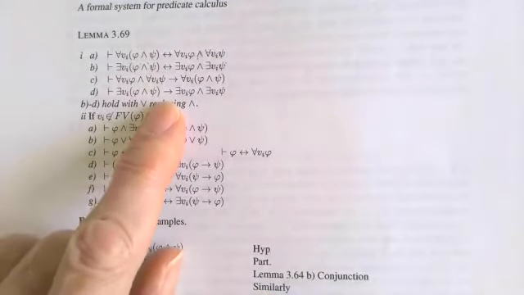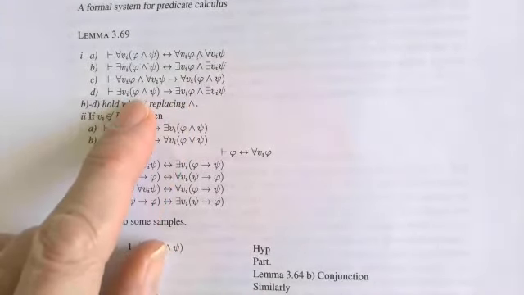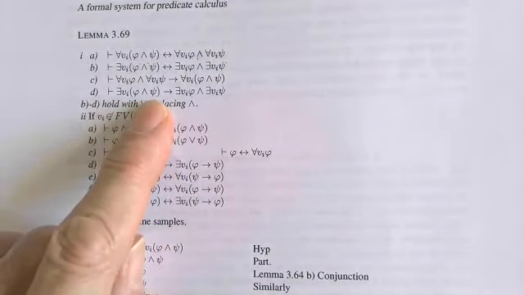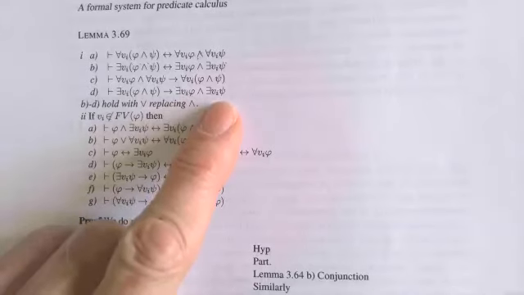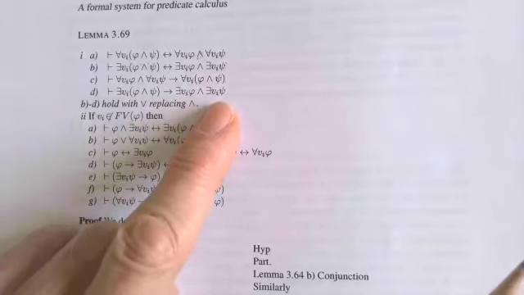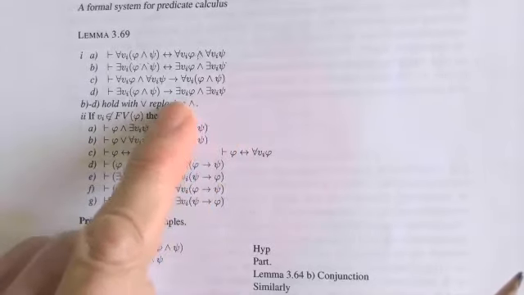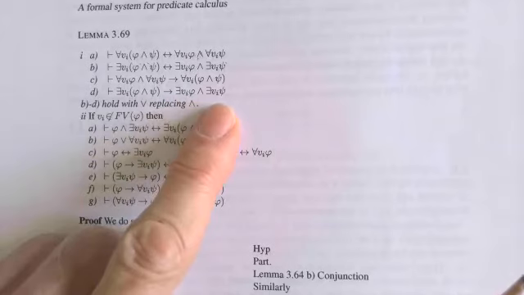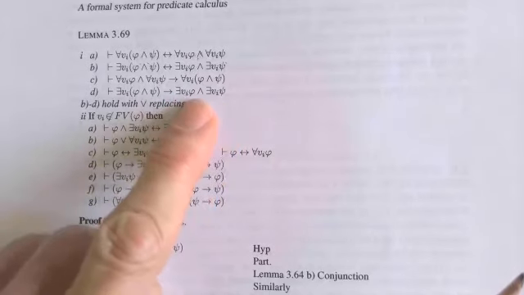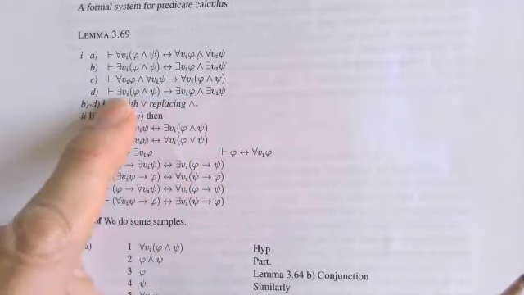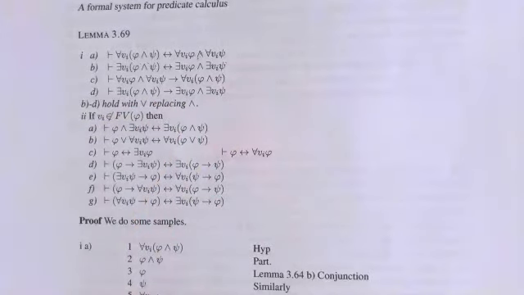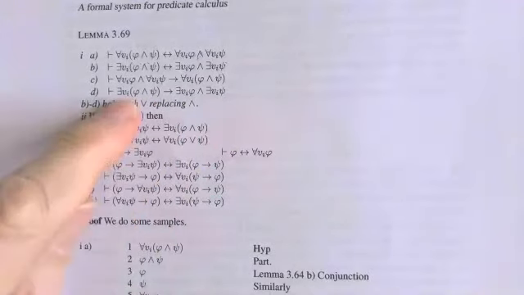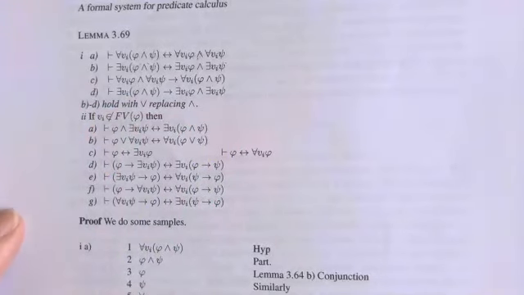Notice here there's a single arrow. This is if there is something such that phi holds and psi holds. Indeed, that implies there is something that phi holds and there is something that psi holds. But not necessarily conversely. It may be that there are different things that make phi hold and psi hold. So it doesn't mean that I can reverse the arrow and say that this implies there's one thing that works for both. And that's why this is only a single implication here. Similar concerns for the line above.